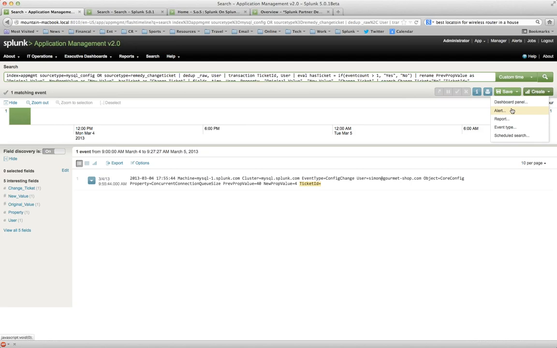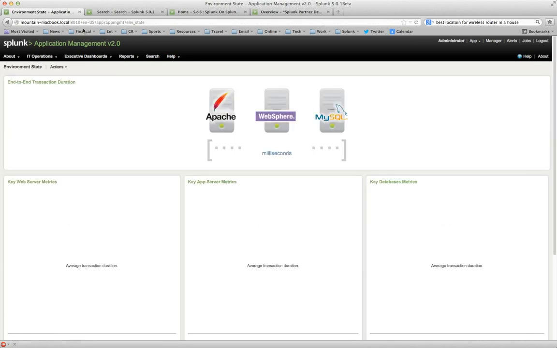In this case, we're looking at the actual raw data and looking at transactions, evaluating, is it a yes or a no? In this case, I'm limiting it to a no. And we're looking at change tickets. So whenever a configuration change comes in and there is no matching change request, what I want to do is look for this and create an alert on it. So now I can proactively monitor for unauthorized changes in real time of my critical production apps.